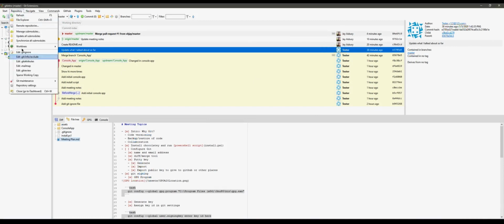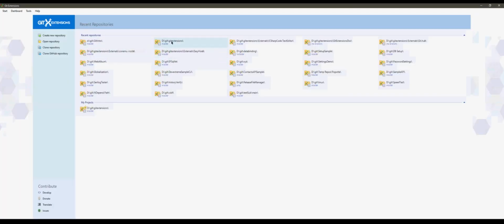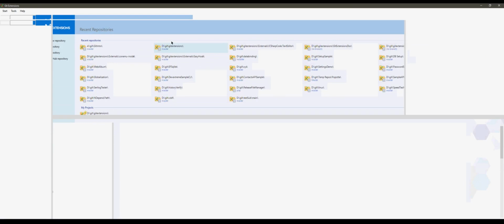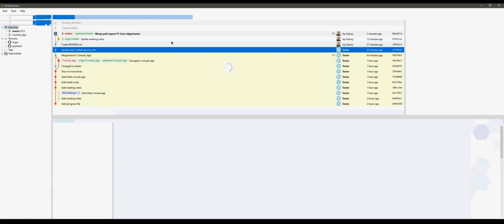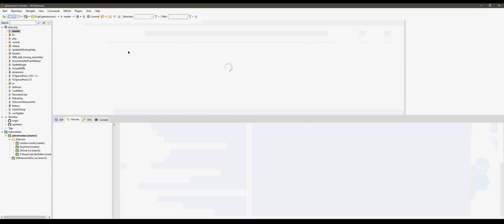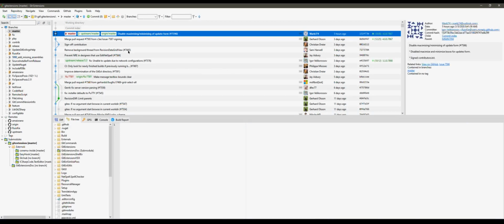Let me show you Git Extensions again. So under the Git Extensions tool, this is the repository right now, and this is my local copy right now. I don't know if there are any new changes or not.